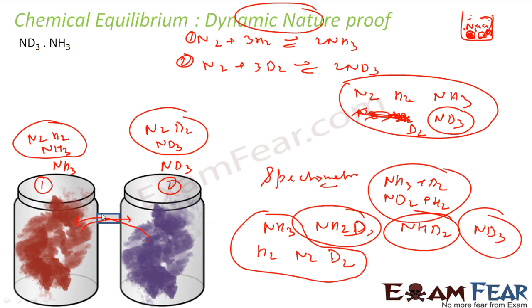When the equilibrium has reached, the reaction happens - forward reaction, back reaction both happen. So in this case, even if the equilibrium was reached, all these reactions happening. Now since they're there, these reactions also happen. NH3 mixed with D2 and ND3 mixed with H2, all these reactions also happen.